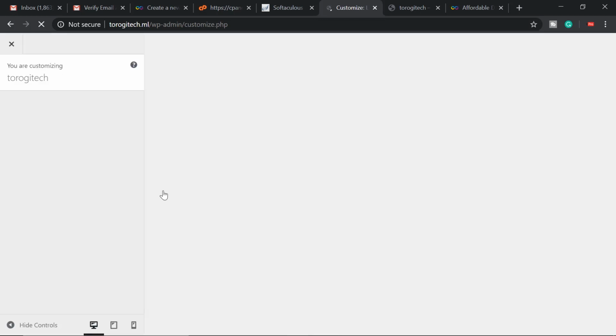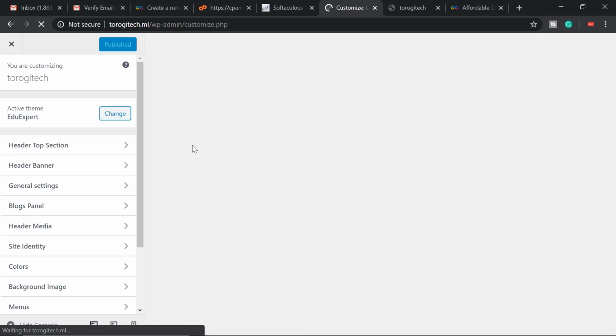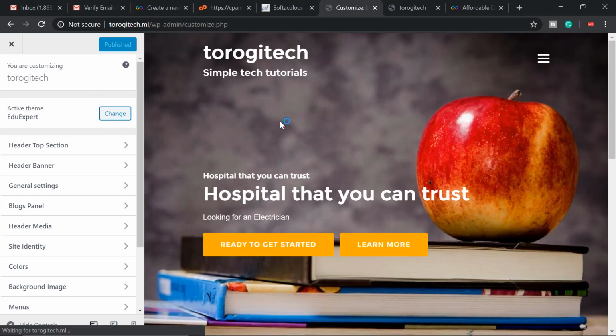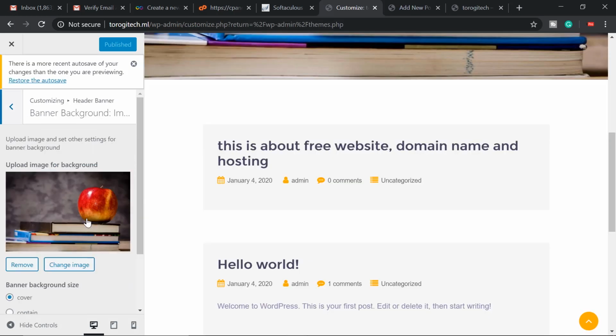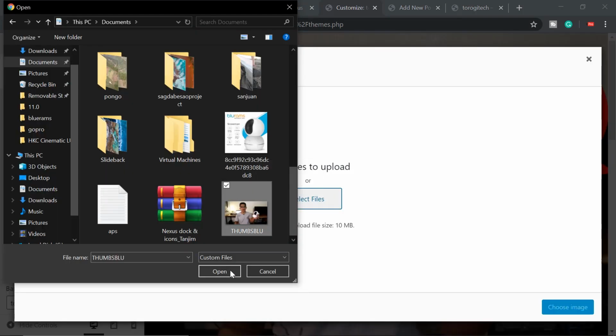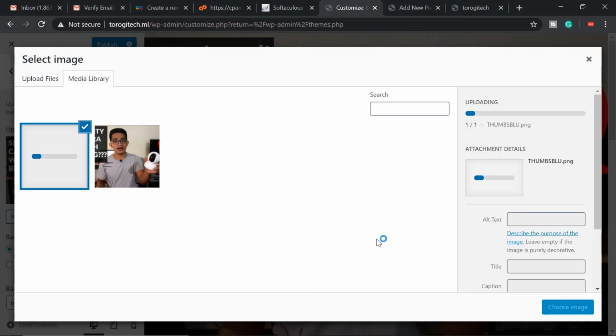And let's start customizing our website so that you can see for those who don't know how to use WordPress. But if you have been using WordPress before and you just don't know how to put it online, we're done here. But for the sake of those who want to make their website with WordPress and don't know how to use it, let's just do a quick tutorial here. Let's just go ahead and change that main image that we have there. I'll put my own picture. So that would be the main page.